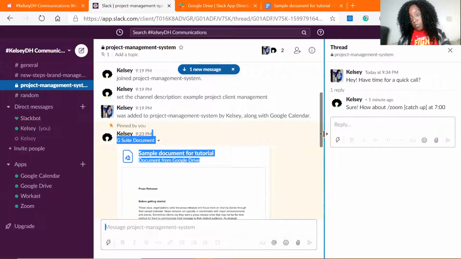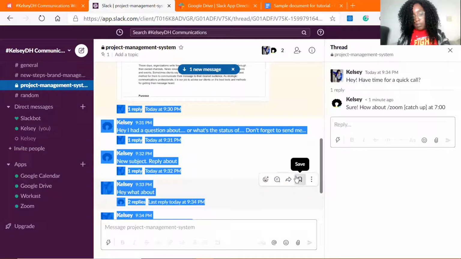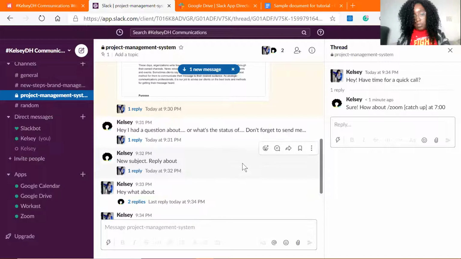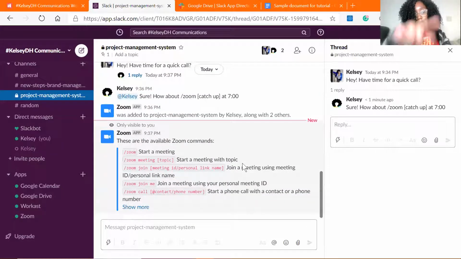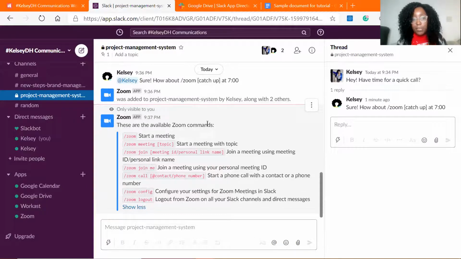Because what it should do is put a Zoom invite right here, but because I'm on Zoom, it's not going to show.